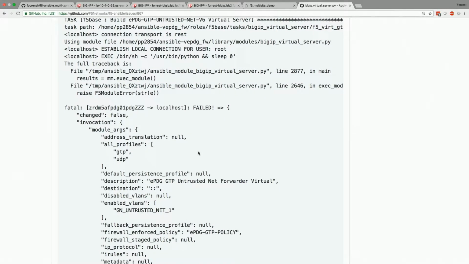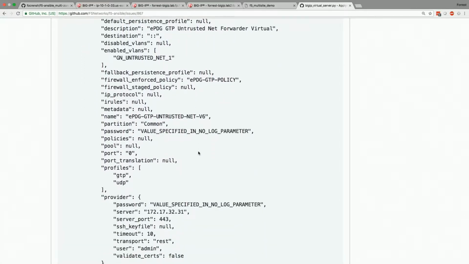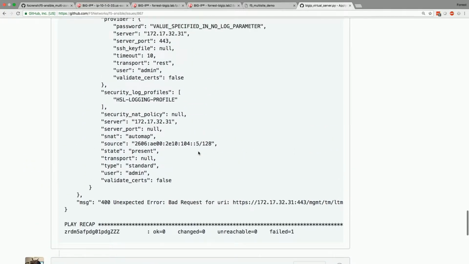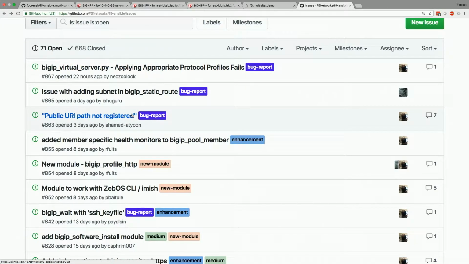Ansible gives you a dump of what it got here. For some parameters like password, it'll mask those out. And then using this bug report, we can go narrow down almost immediately what the problem is. And at this point, it falls back on us to basically start communicating with you. We deprioritize issues that are drive-by issues. If you just come to GitHub, create an issue, and leave, we deprioritize those. We are looking for people that have some skin in the game.